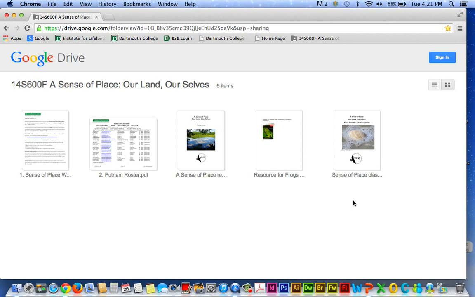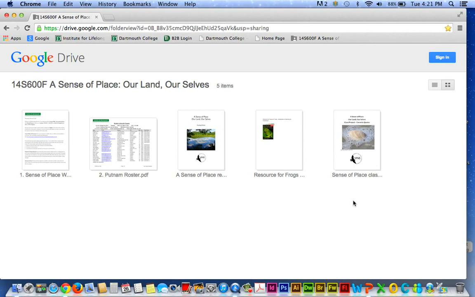I want to begin by reminding you that only the Osher at Dartmouth office staff and your study leader have the ability to change the contents of your course folder. So as a class participant, while you can read, open, and review all of these items, don't worry that you're ever doing anything that would adversely affect the contents of the folder. Anything I show you today only affects how you receive and work with the folder, but it won't cause any changes for your fellow class participants or your study leader.